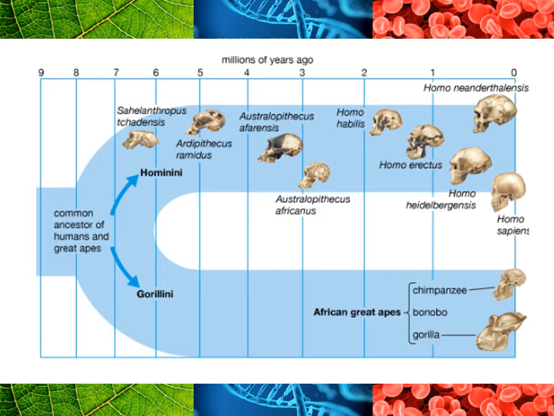This could be a good picture as well to put into your notes, just showing some of those trends in skull shape and size over time. Down here we've got modern chimpanzee and gorilla skulls. So you can see here it's kind of big zygomatic arch. They're really big, strong jaw, big slant in the head.